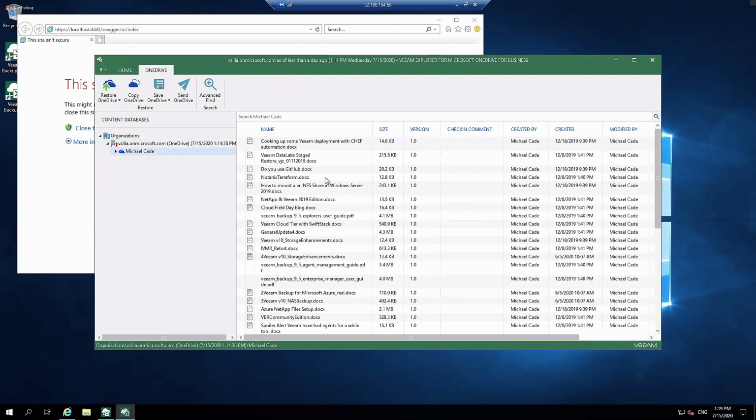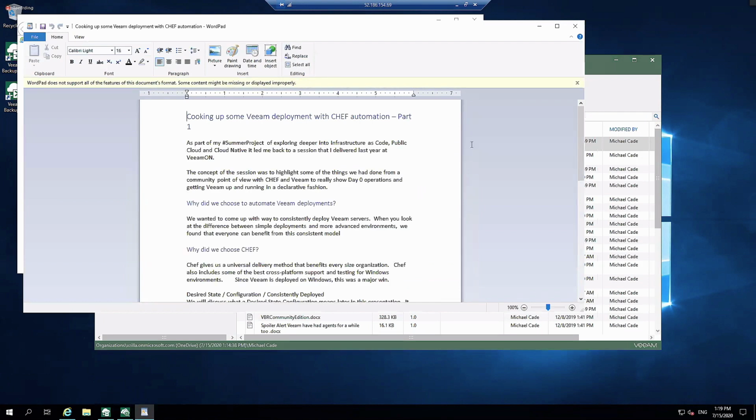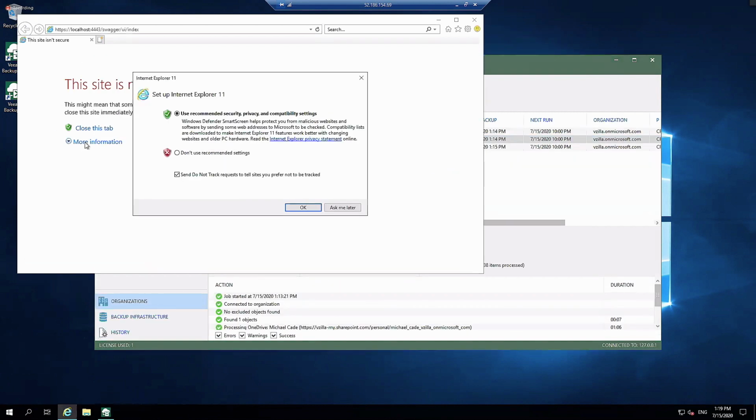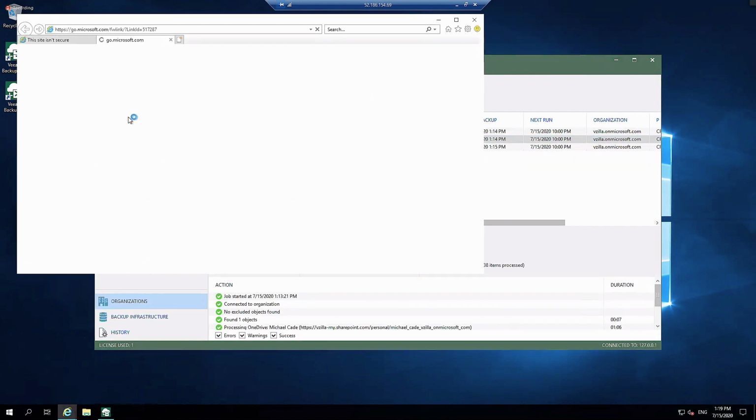So if we look here, again, we can send it directly back into OneDrive. I did a demo on YouTube on how quickly we can recover if OneDrive was infected with ransomware. So a very quick way of being able to identify what's changed and get that data back up and running as fast as possible.